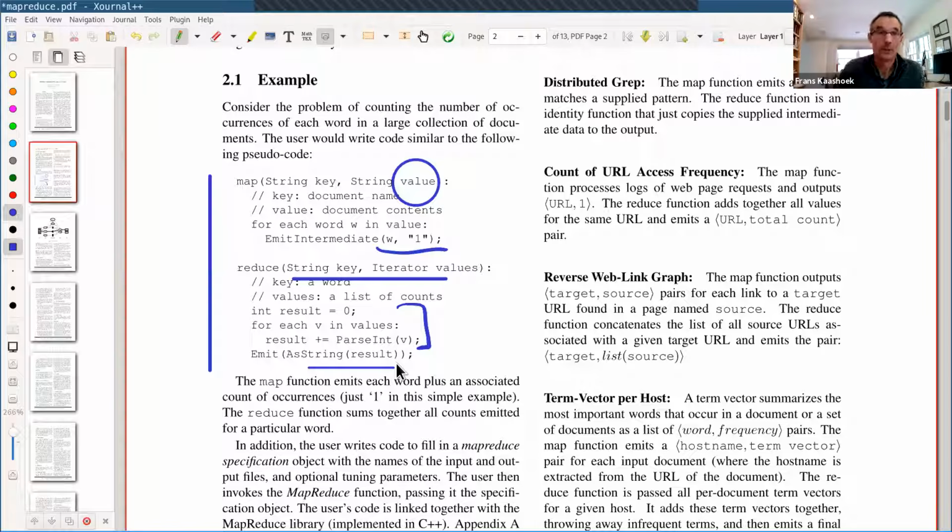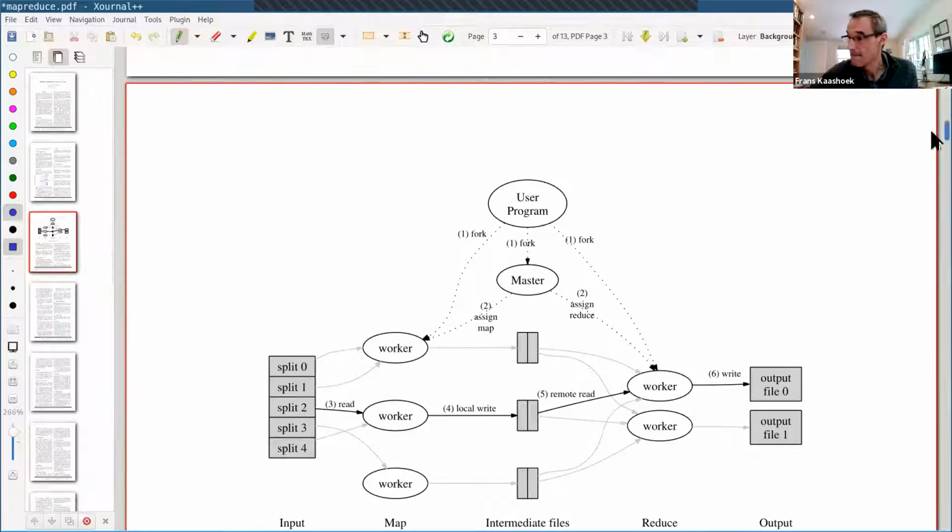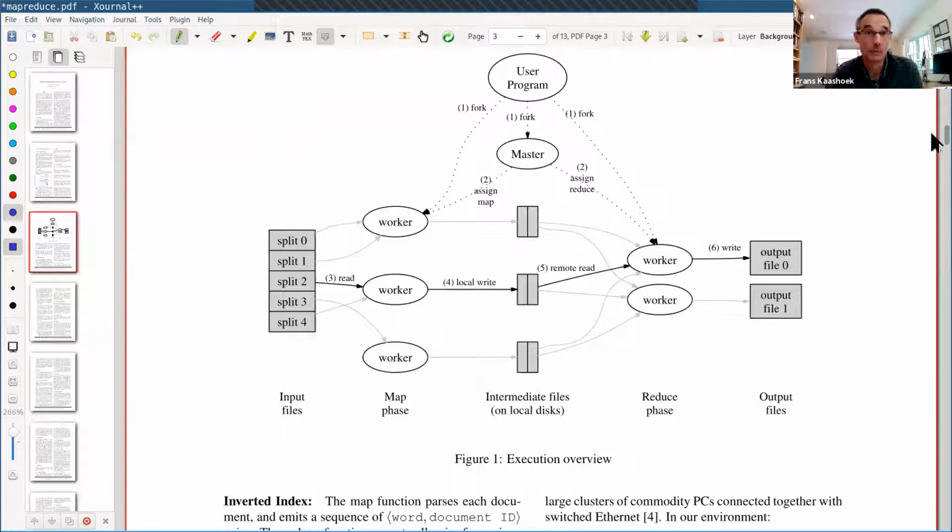Okay, I'm going to talk a little bit about the implementation. So I'm using the diagram here from the paper. Here we've got the user program, which is like the map and the reduce function that we just saw. You link them with the MapReduce library, and that forms a binary.